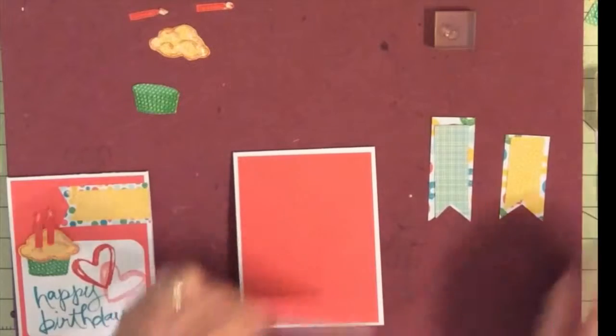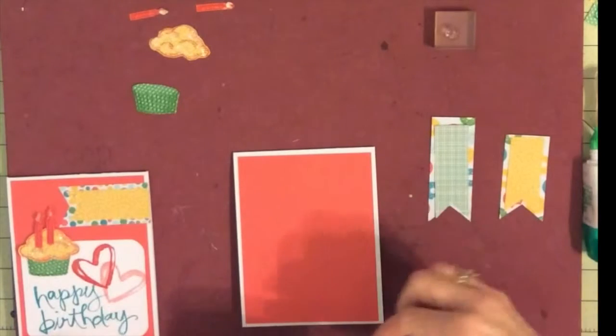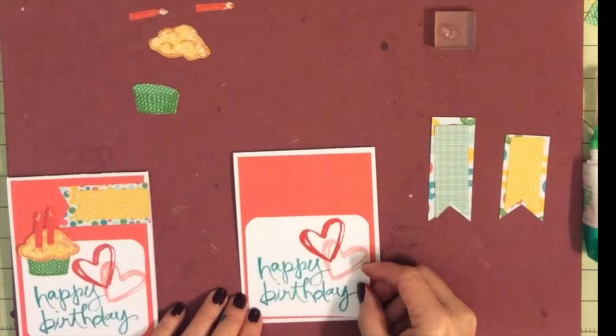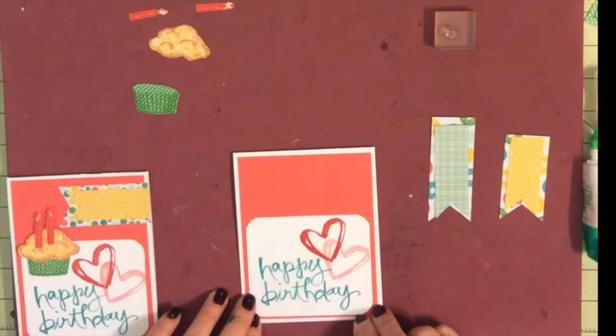and we're going to attach this to the front of the card. I like to use the glue. You can use your Snail adhesive if you like, but I find the glue works really well. Now I take it to about 1/8 of an inch from the bottom, and then just make sure you get it nice and even.